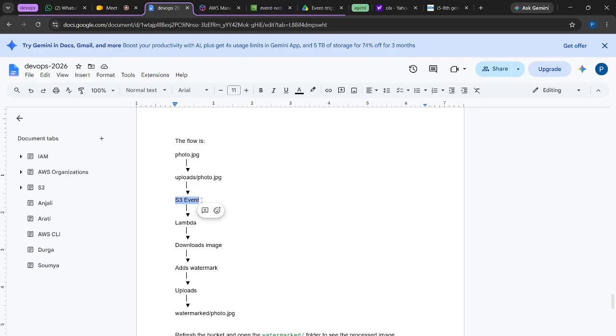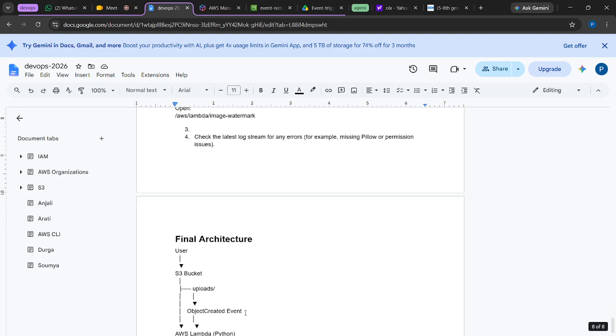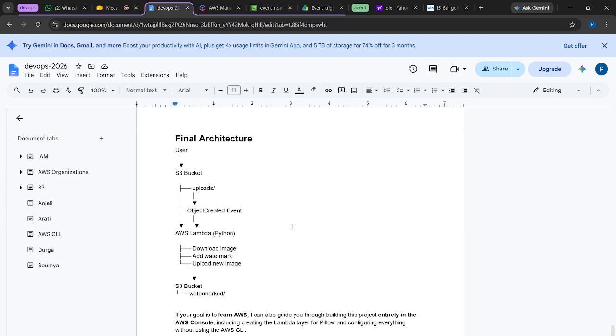That event is going to hit the Lambda. The Lambda will download the image, add a watermark, and then re-upload it to where? To the watermarked directory. Now see, this is some kind of architecture. This is exactly what we are going to do now.